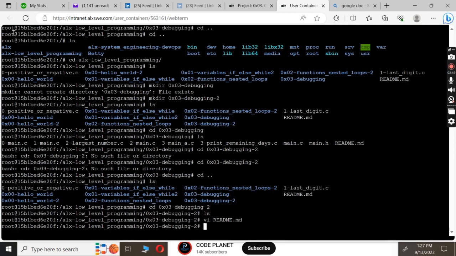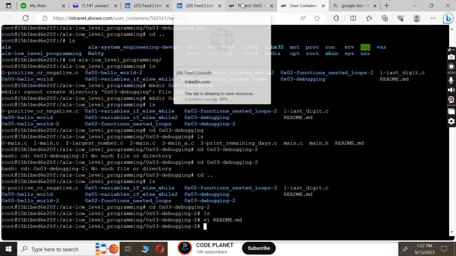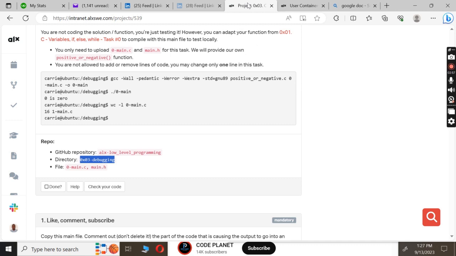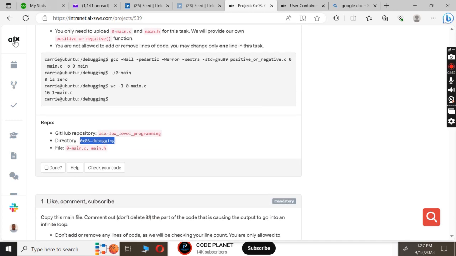Okay, then we have that one. Okay, I think we have done the main part. So the next part, I've already done up to this level. Now let's go to the main.h.